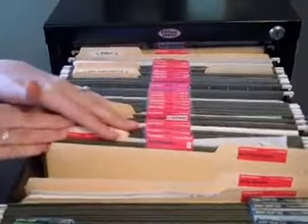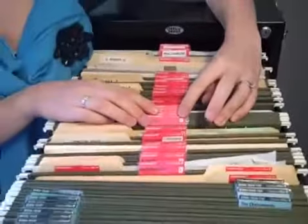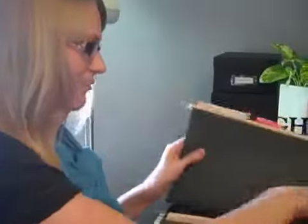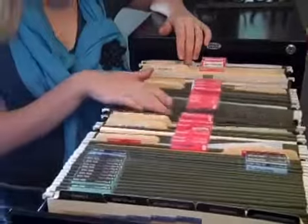So basically if you take out all that paperwork, you're left with the main basic stuff that needs to be permanently filed, which the Freedom Filer does in red. You can see it's got auto records, education records, health records, dental, vision, pets, vital records, et cetera. I've gone through and labeled these with a K and a C so my husband and I know which is which. For certain ones — for example, the vital records — each of these will have manila folders inside. So this one is Charlie's, this one is mine, and this one is family — like our marriage certificate and stuff like that. This is the stuff that never gets taken out of the system: things we need to keep for a long period of time, like social security cards, dental records and x-rays, blood work — the kind of records you want to keep long-term. That's the red section.